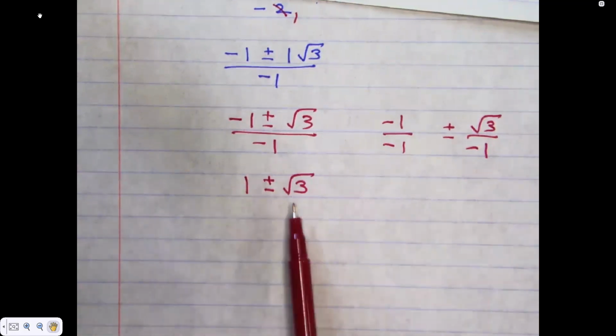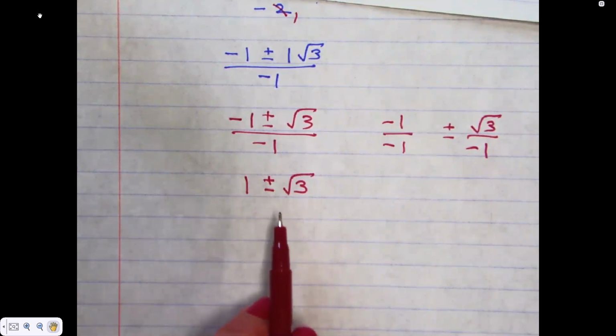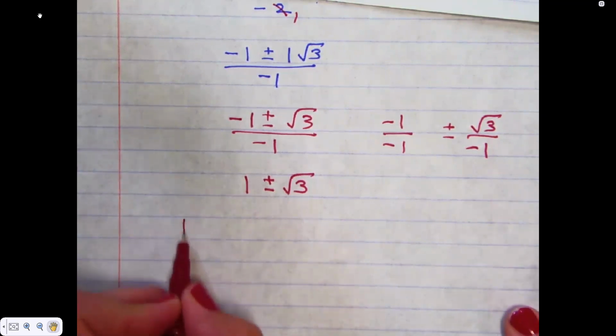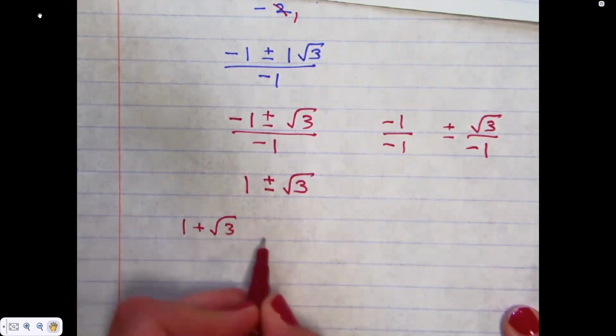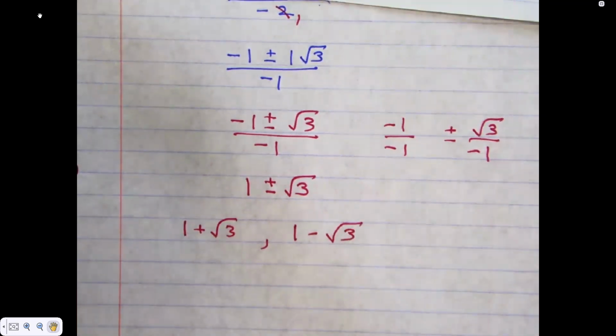Now, how do you type that into WebAssign? There is no plus or minus in WebAssign, which I kind of like because it reminds you how many answers do we have here? 2. You got to type into WebAssign 1 plus the square root of 3, and then comma 1 minus the square root of 3. Sometimes we forget. I mean, we just so often leave it as plus and minus. That's important because you've got 2 different places where you could have a max or min.